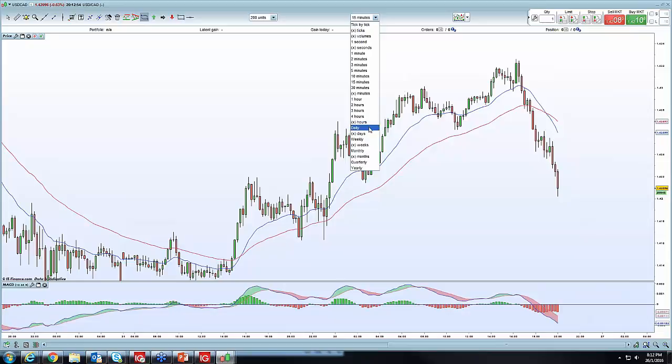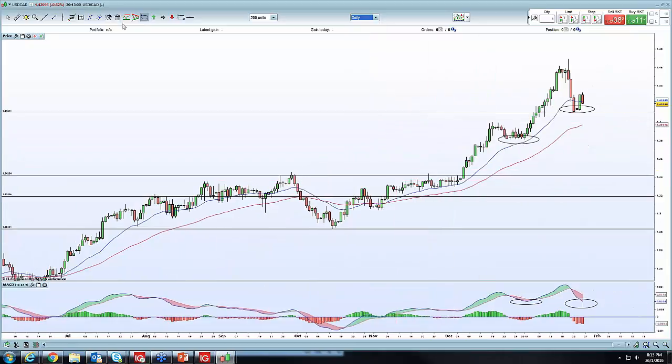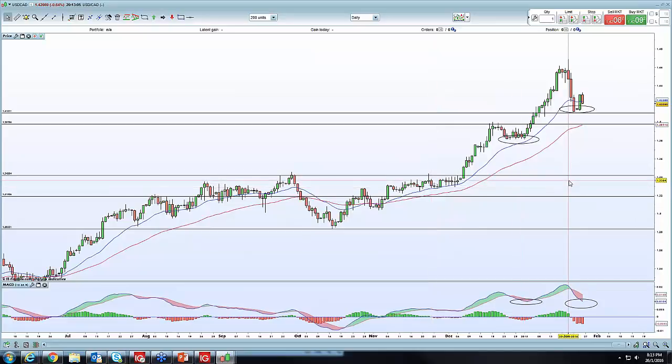Let's see whether, where's 140? Yep, 140 is a possible support. So if 142 fails, 140, no, not 142. If 141 fails, then most probably we'll go to another level of support at 140. But for me, the 141 is still key. We'll see how the market reacts from there.